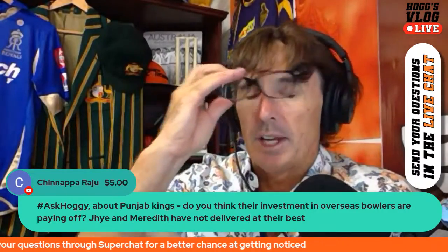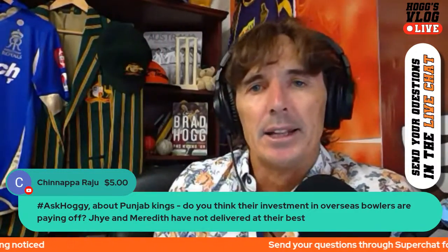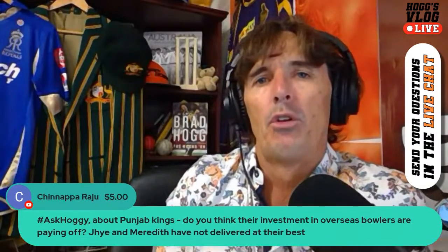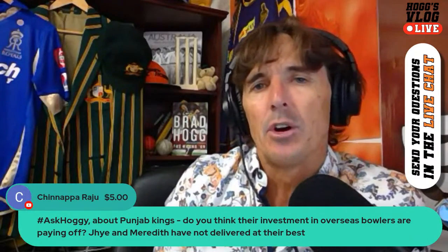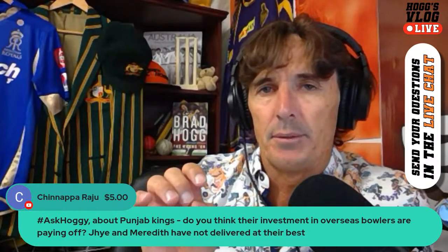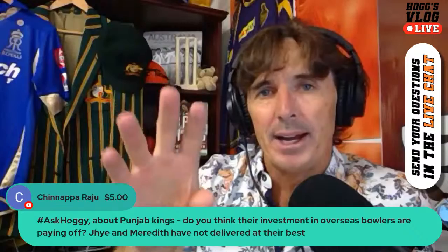I think Richardson's not getting enough swing. That's his strength. And when the ball's not swinging because he doesn't have that extra height, sometimes that ball comes on a little easier and the batsman can just time the ball at will. But the other thing with Jai Richardson, he's bowling a lot more variations than what I've seen in the Big Bash here in Australia. He's gone away from his game plan, and when he does that and then wants to go for that searing Yorker, which is a brilliant ball that he's got, he's lost his way because those variations are stuffing up his radar.